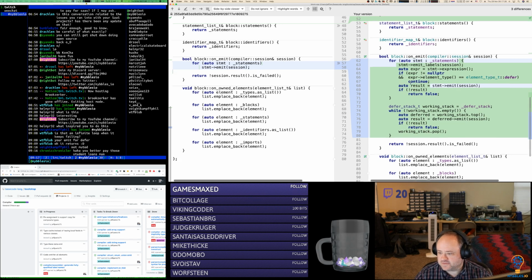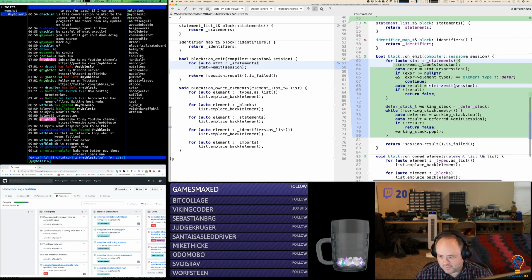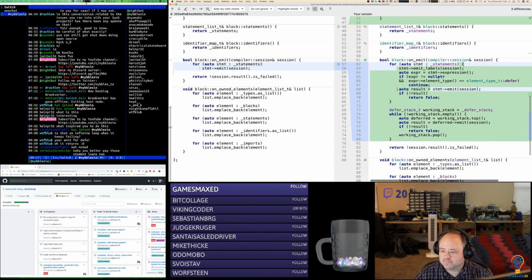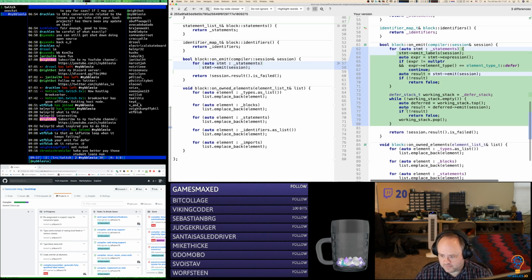Right, so I refactored on emit here. So we loop over the statements. We always emit the labels, but then we check what's inside of the statement. And if the expression is a defer, we don't emit it at that point. Otherwise we do. When we're all done with all the statements for a given block, we then work the defer stack, a copy of the defer stack, and emit those.